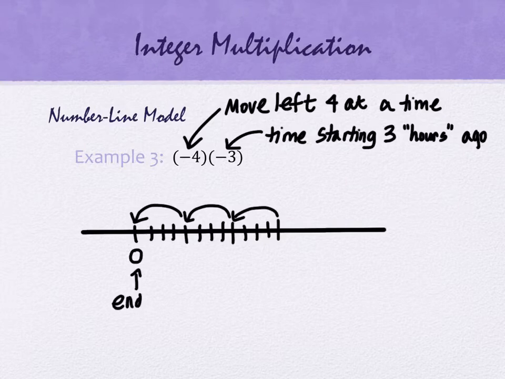So in this model, whatever's going on is I end at 0. Kind of like with my chips in my charge fields model, I start with 0 in the circle. Here I need to end with 0. And the answer to my question, which happens to be 12, of course, is where did I start?